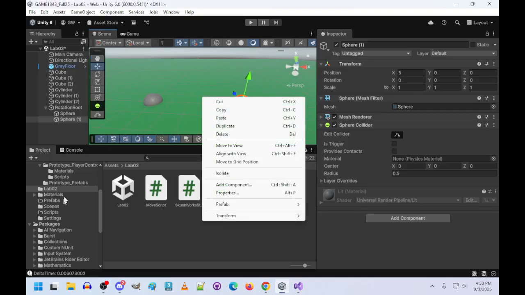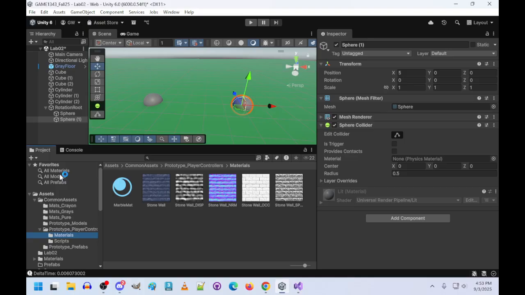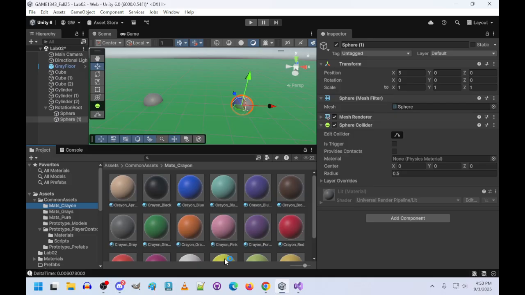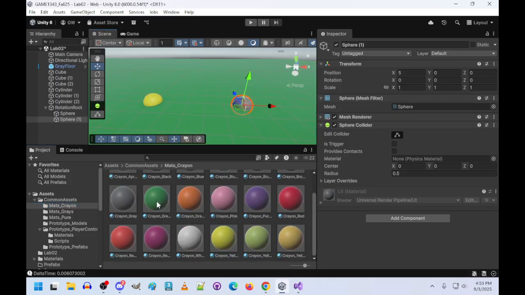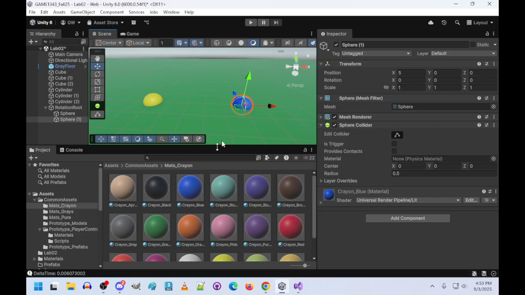Let's go to my materials. Crayon. So I'll give this yellow, and I'll make this blue. So effectively, this is the sun, and I'll call this Earth.